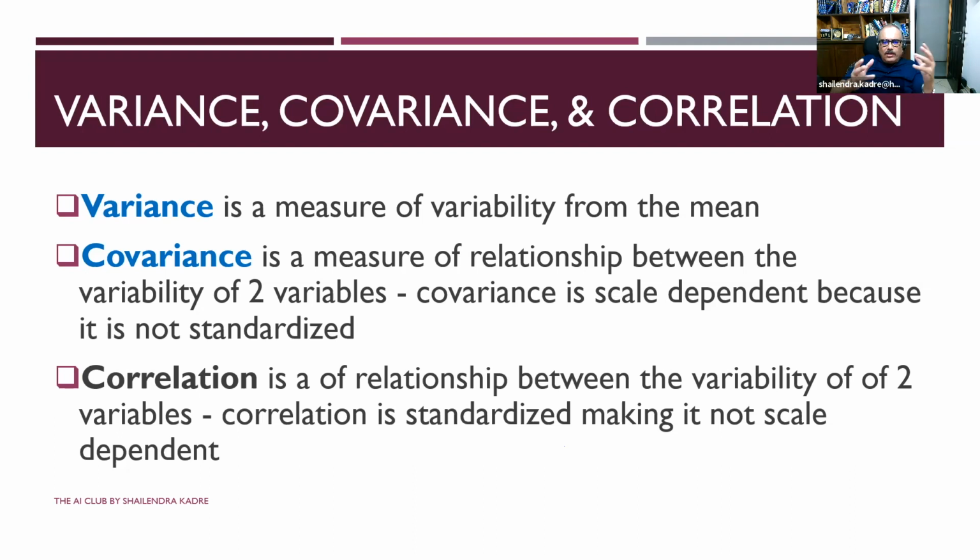So how, with variation of one variable, the other variable is moving, like my temperature is increasing. So how is my sale increasing? Is it increasing very fast, or is it increasing but the slope is very less? Those kinds of things I'm interested in. And the third thing is correlation. Correlation is something which I would explain to you later. First, let us study variance and covariance. Correlation is very related to covariance, but I'll tell you a little later.